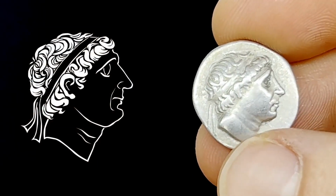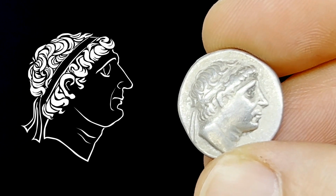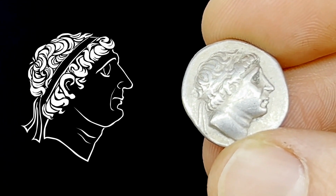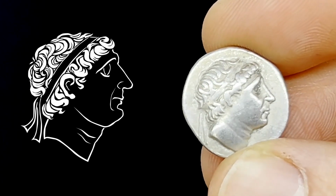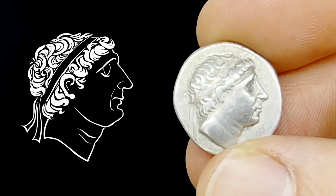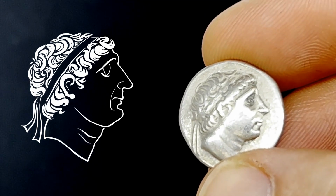And as we can see, there are some developments in coinage iconography. A generation had passed since Alexander's death, and we see each successor kingdom starting to mint coins with the faces of their own monarchs, living people, something unthinkable some decades prior. Here's an older face of Antiochus, so it must have been minted in the later years of his reign. He is looking up, almost as if divinely inspired. This makes sense historically, as the Hellenistic kings made a lot of effort to connect themselves with the divine to justify their rule, and they made sure that wherever it was possible, including on coins, their faces would be as present as possible so everyone could recognize him.